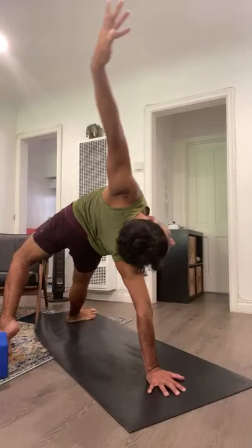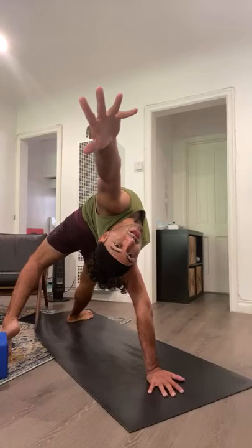Gently press your hips up to get that reach over. Of course, watching out for that right shoulder. You don't want to overdo it. Go to where it works for you. Two more breaths.